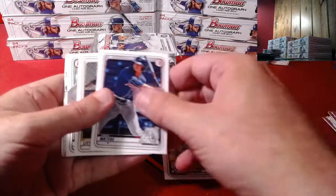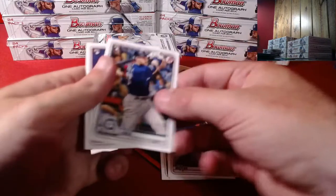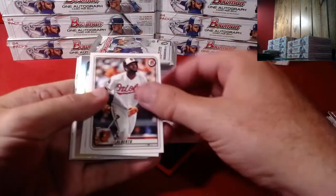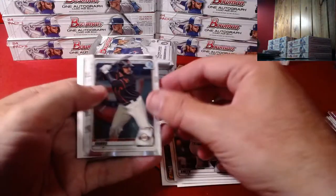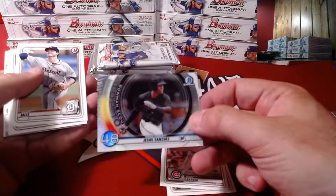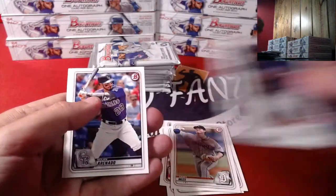Alzolay, Cejas, and Gilbert. I think we've seen those on the Chrome. Seen a lot of other repeats. Wander Franco, spanning the globe. Ramos and Pearson on the Chromes. Jesus Sanchez, Tavares, and Diaz.